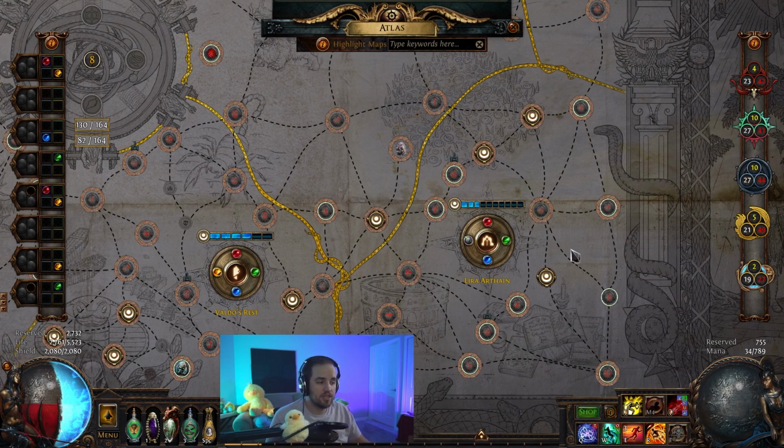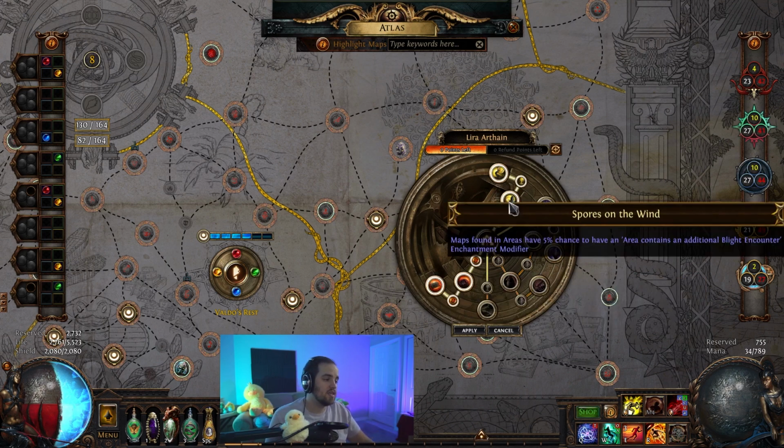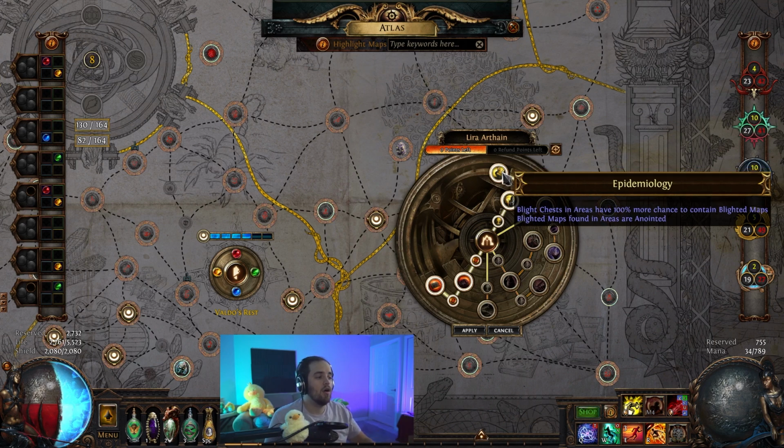I think that Lyra Arthane is actually one of the more maybe underappreciated zones. I know a lot of people are doing Valdo's Rest farming right now, but I do feel like Lyra Arthane actually has quite a bit going for it, because of Heist as well as Blight. Now the main reason for that is going to be epidemiology. This gives Blight chests in areas 100% more chance to contain blighted maps. Blighted maps found in areas are anointed. So what this means is that on average, if you're doing blights in this region, you have 100% more chance. Keep in mind, that is just a doubled chance to drop blighted maps.